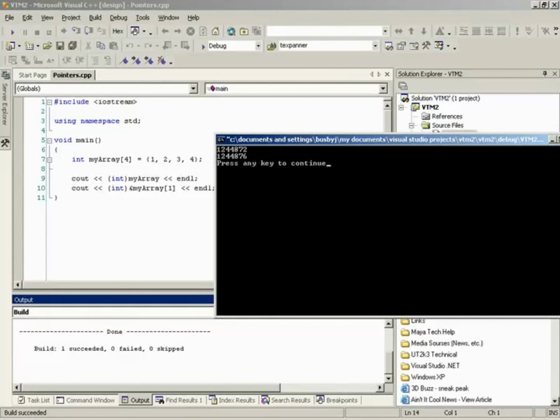Well, I tend to work in units. Yes, you do. An integer is a unit of memory. Right. I don't tend to work at the smaller level. Yeah, that's fine. That's okay. I can live with that.